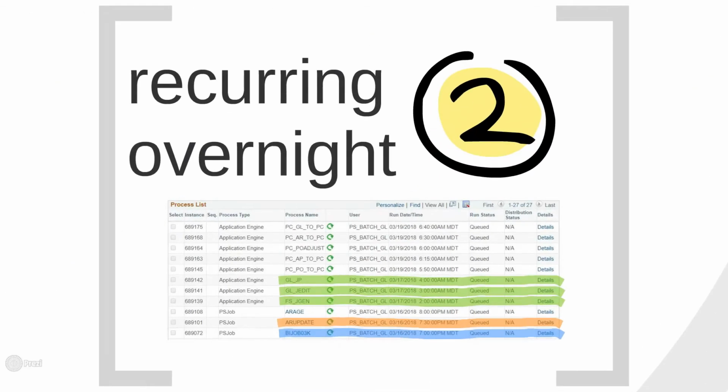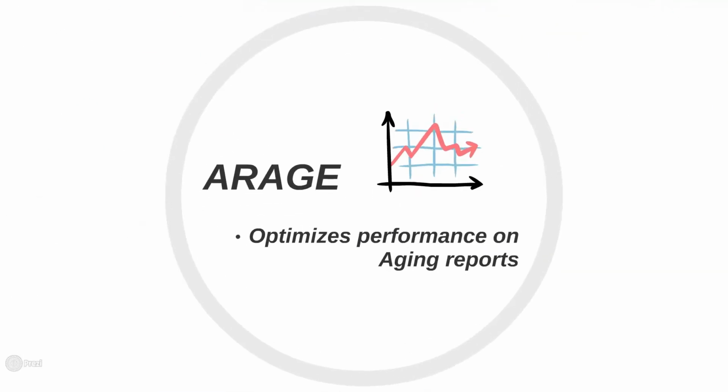So I just wanted to review all these other processes that we have for billing. The last one is the ARH process. That runs nightly, and what that does is it optimizes the performance of reports, specifically the agent report. And again, I just wanted to disclose that so I'm able to dump all of my knowledge on you.